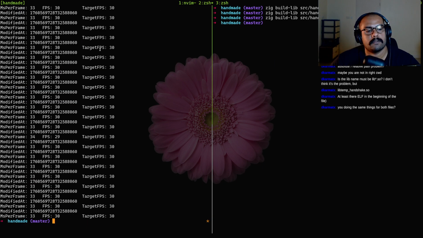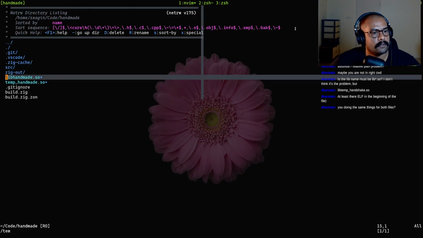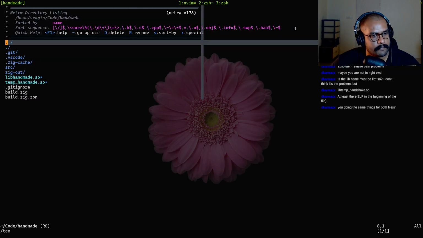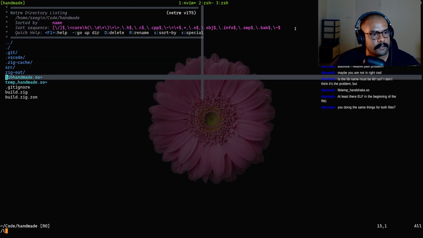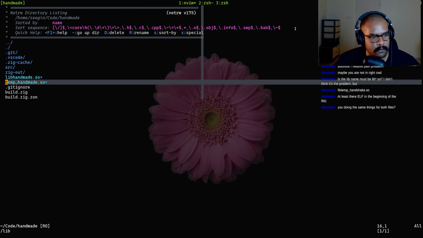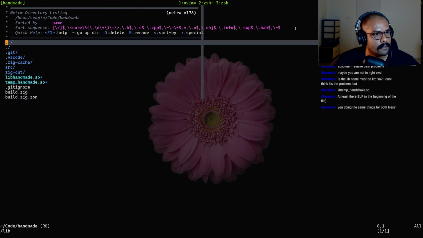Well, no, because when I call zig build lib dash dynamic, it builds it to this file. And then I check in the platform layer if this file ever changes or gets modified. If it does, I copy this file onto the temp file and then load the temp file.